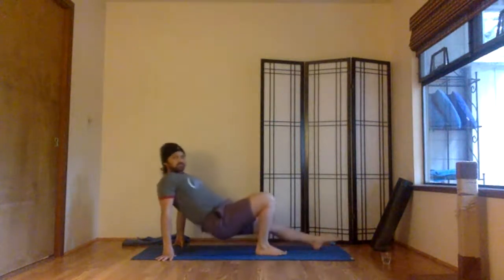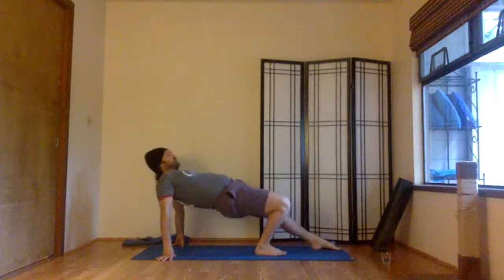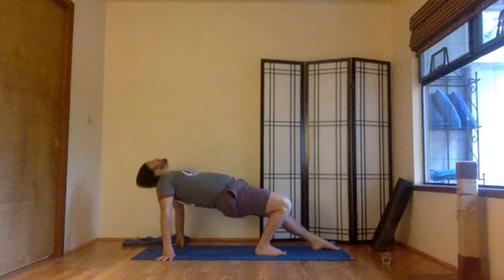Bend the right leg in. Bring the hands a good distance back. And we're going to do one leg reverse plank. So really push strong through the hands and especially the right foot. And point the left foot and lift and stretch the shoulders. Deep breath. Come on down.